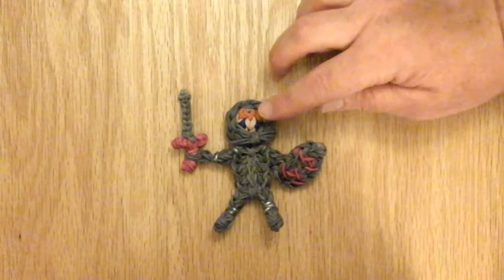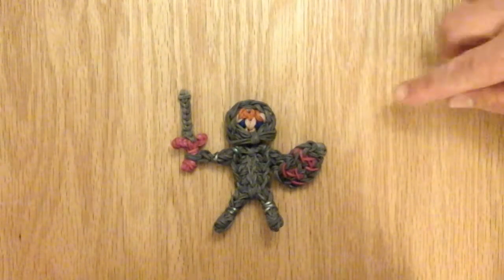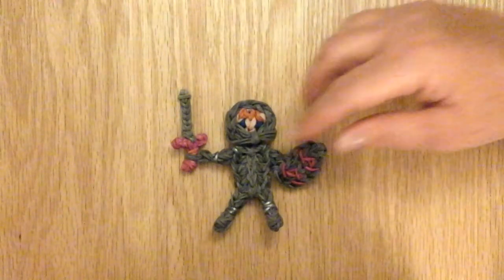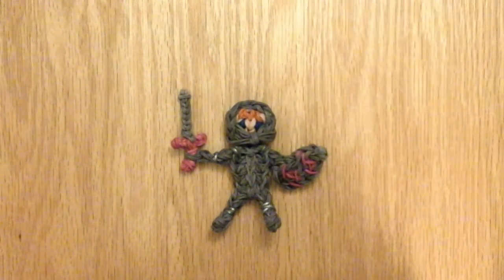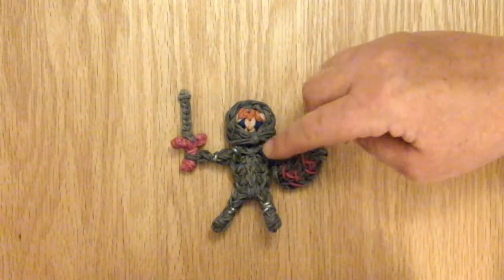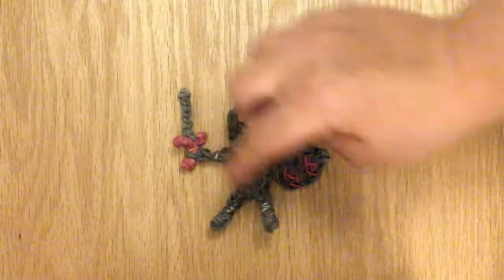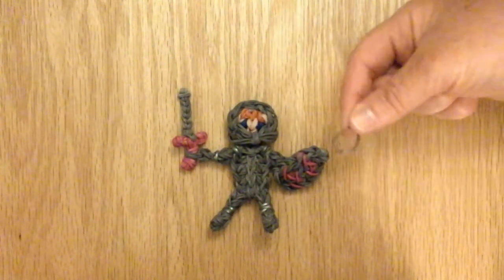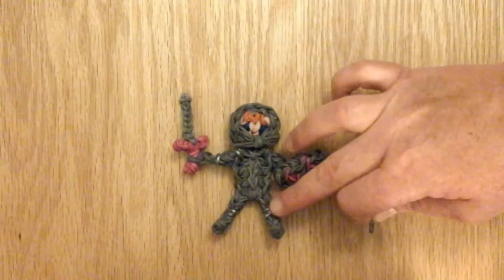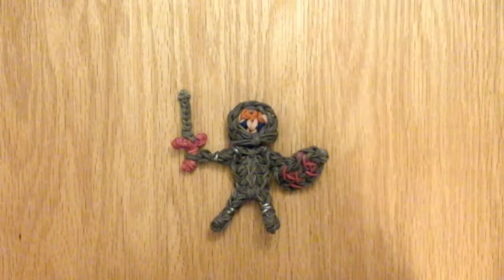He also has caramel color, but in this tutorial I'm going to use burgundy or brown with blue eyes and skin tone colors. Also I used a metallic Rainbow Loom color for the gray. It's a little shinier, so I used that for his shoulders, and I wrapped a couple around for his elbow and his knees. If you don't have the metallic colors, you can use whatever colors you'd like, or you don't even have to have these accessory colors. It's just a little showy and they're shiny.